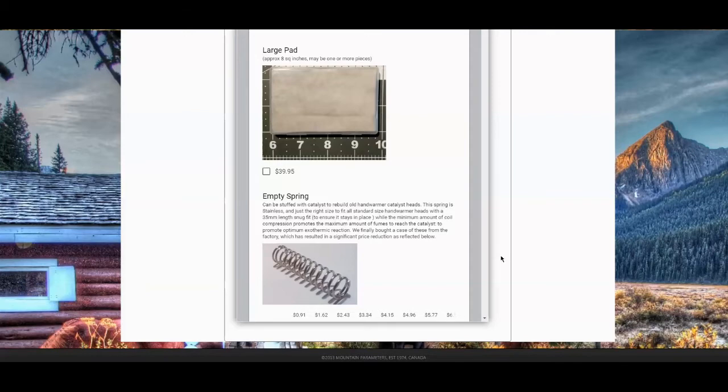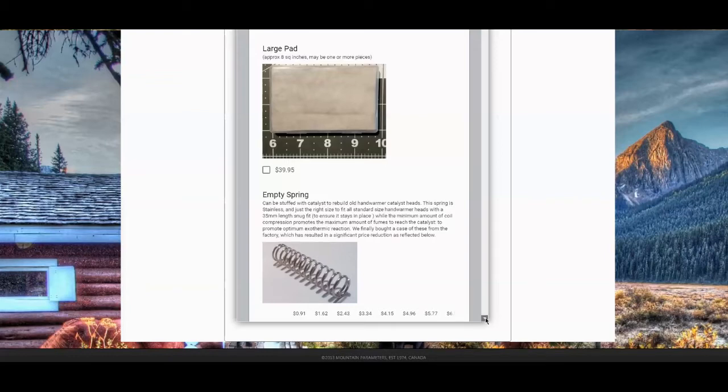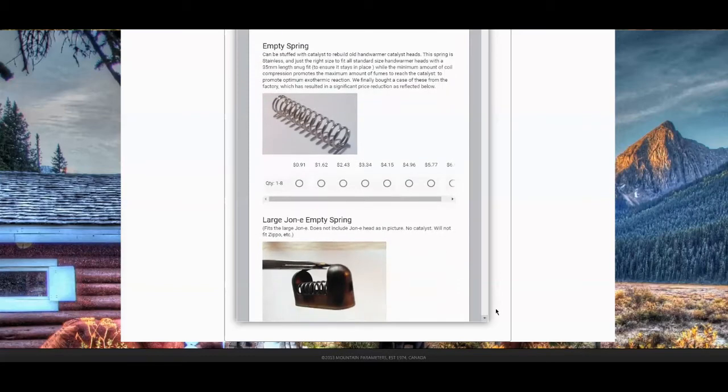The next item is the empty spring, and that's fairly self-explanatory. It's the same spring that comes with the first kit. And if you needed more in order to repack, if you've got a lot of catalyst or doing more hand warmers, then you go with this.